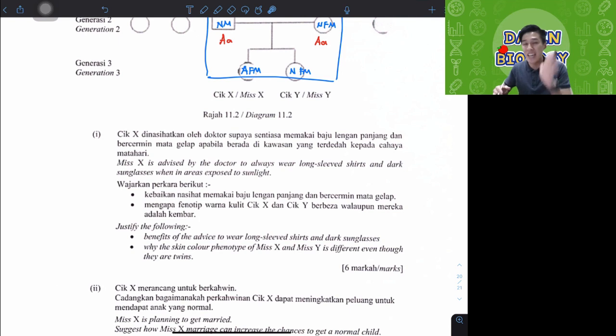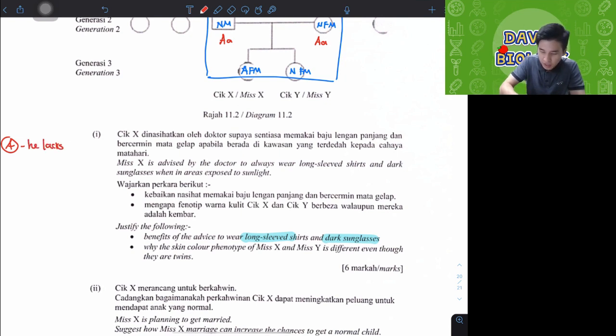So these people get sunburn and skin cancer very easily because the sun can damage their skin very easily. So these kinds of people need to wear long sleeves and also sunglasses to protect both their skin and their eyes, because their eyes also have no color. Okay, so this essay I explained a bit. So the first one, the A part, 2 things they ask. So first I say, I explain a bit because you can say he lacks melanin.